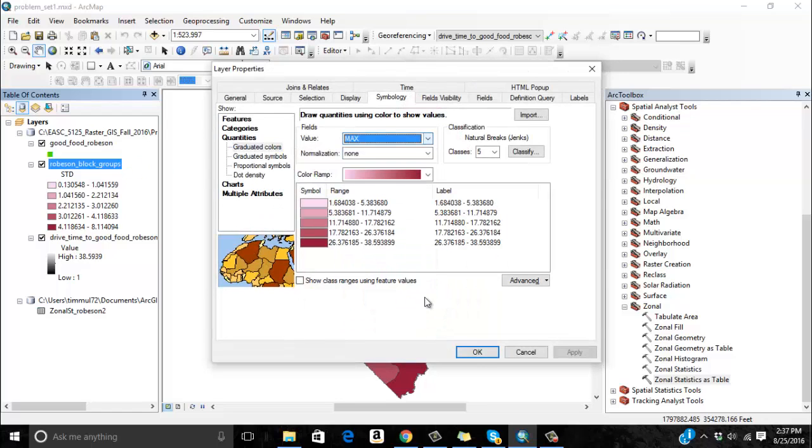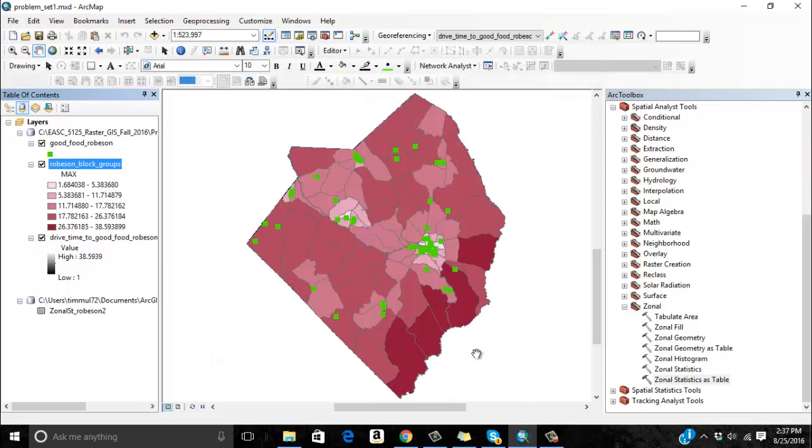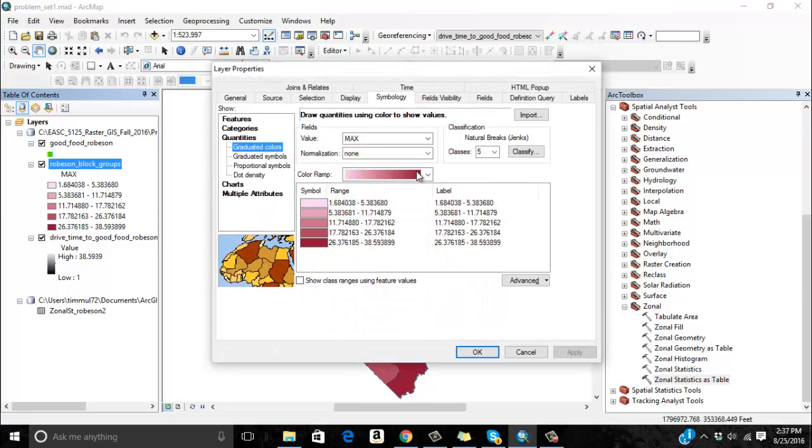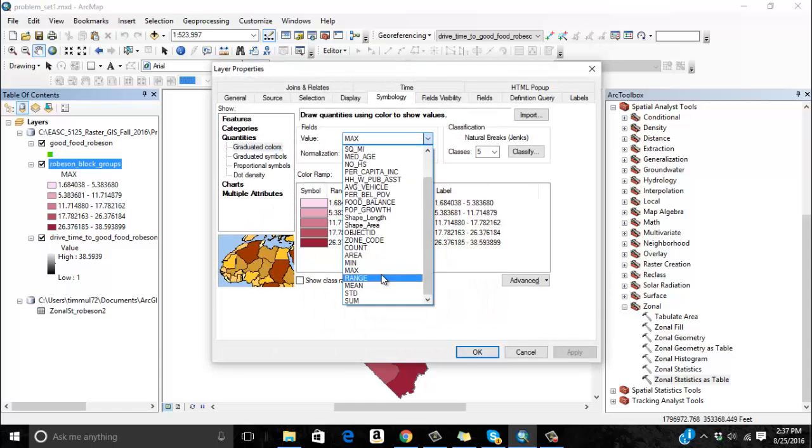I look at the max right here. I can do the same exact thing here. We've got our max right here. And this is over towards southeastern as we get down towards Big Swamp, Bladen County, this way here, up towards Fayetteville over here. So this is in Robeson County right here. Here's your big population. I think this is Pembroke right here. So the main thing that I really want to focus on is using these zonal operations.